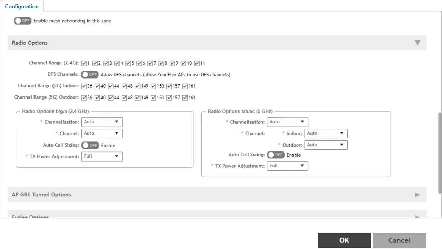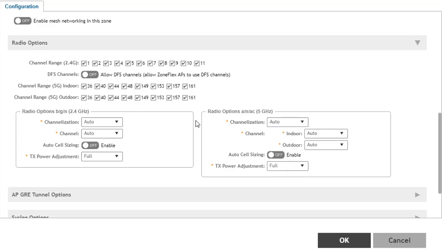Then we have the other radio options. These are broken out by the 2.4 GHz band or the 5 GHz band. So if you look here, we have channelization. So under channelization for the 2.4, we can select auto, 20, or 40 for the channel width. Now with auto, the access point will automatically select the channel width based on some other factors. On the 5 GHz, we have the options of 20, 40, 80, or 80 plus 80.